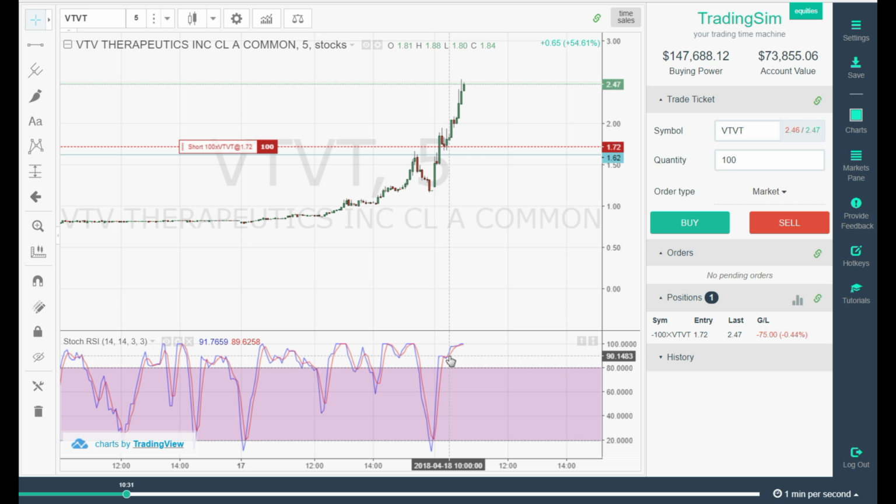Look at the Stoch RSI. It just keeps grinding higher. You go from a reading of like 91 in this area up to now it's at 100. But that represented like 60 cents on a $1.90 when it was in the 90s. Okay?